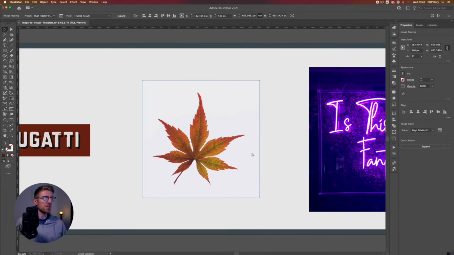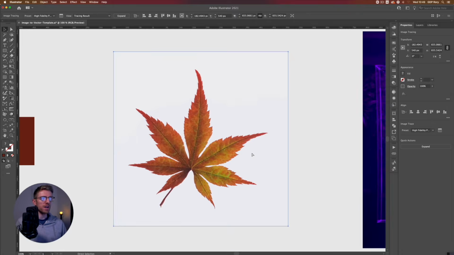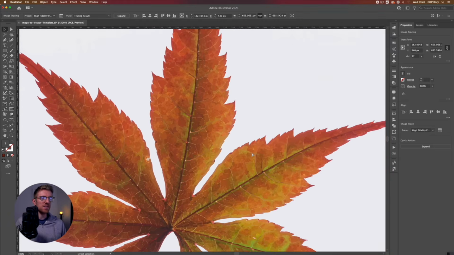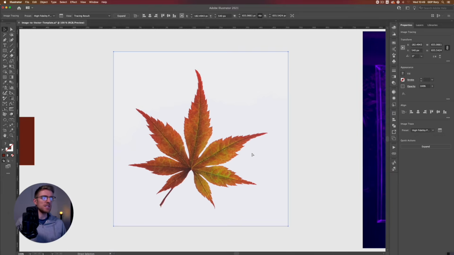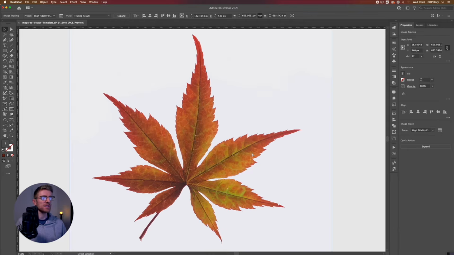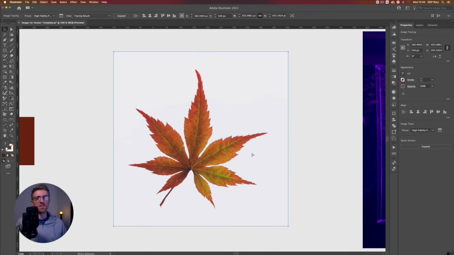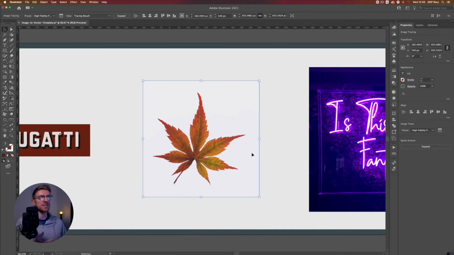Now that's it done with the high fidelity photo profile. If I zoom right in, you can see it's creating tons and tons of vector shapes to make up this leaf. Now that's fine, but it's really way too detailed for something like a vector design. You may as well just keep this as an image unless you want to scale it up to a huge size really, and even then you're probably going to see the fact that it's a vector image and not just a raster image. So you have to ask yourself the reason for actually converting it to a vector in the first place. So for something like this, I'm really just looking at the silhouette of this leaf.